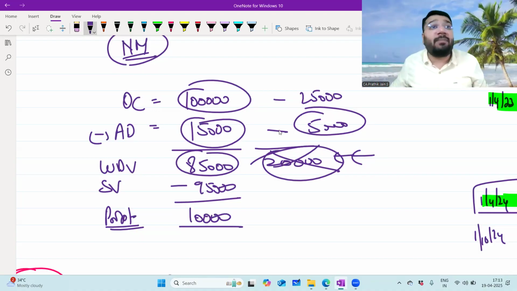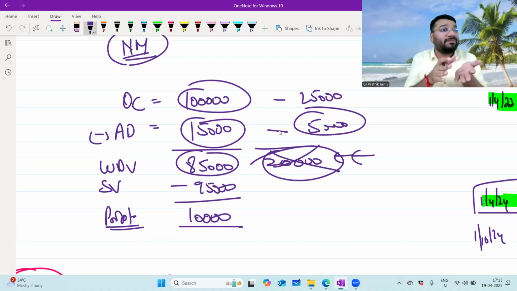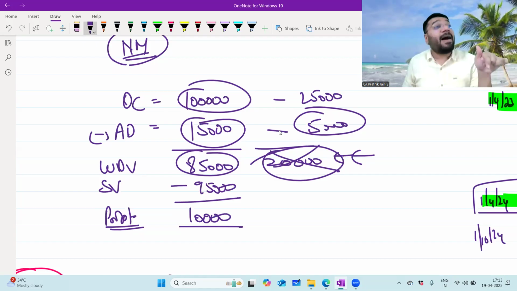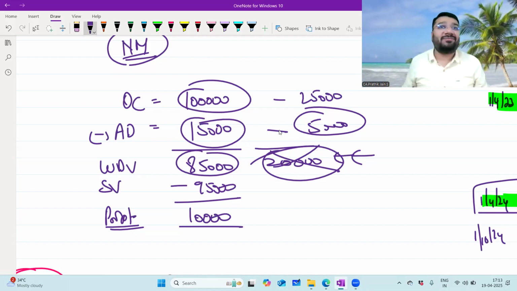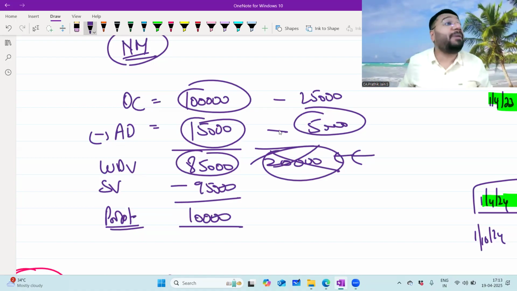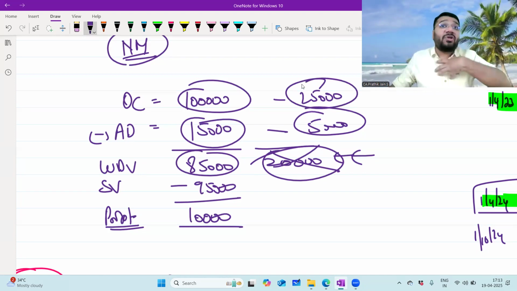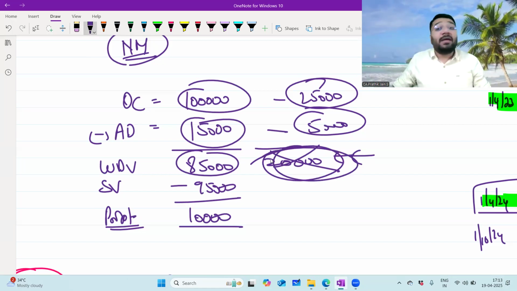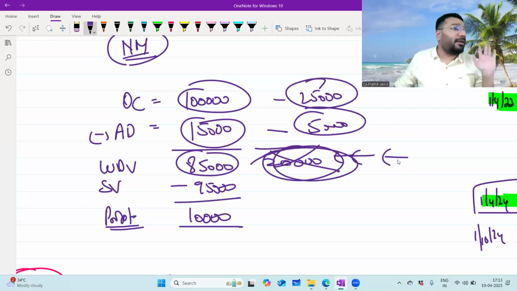When does accumulated depreciation come? When you see a separate account called provision for depreciation or accumulated depreciation account, which has a balance, then it means that they have followed the PFD method. Just because they're using the words accumulated depreciation somewhere in the notes, it doesn't mean that they are using the provision for depreciation method. This is one way of telling that 25,000 rupees is the cost of the asset. We have so far used the asset for 5,000 rupees. So what is the WDV? They are asking you to calculate it: 20,000. In this question, they calculated by themselves and gave you the WDV value. So I'm telling you, this information of 20,000 can come in two ways.